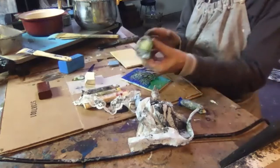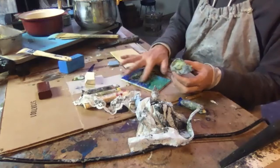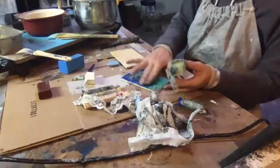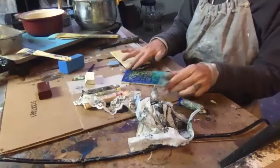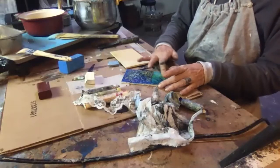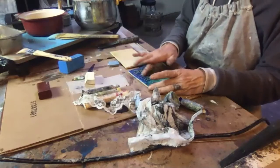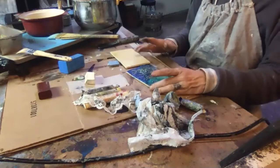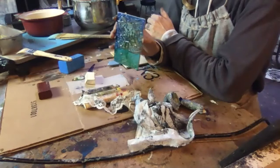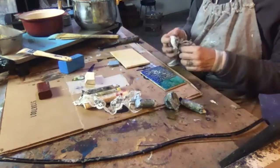Okay, so here's the extender stick, and I'm rubbing it all over, using my fingers, and I don't really know where this is going. I'm just doing it, and then I'm gonna add the paper towel, okay? So also, it looks like stained glass. So that's what it looks like right now. Yeah. And I don't love it.